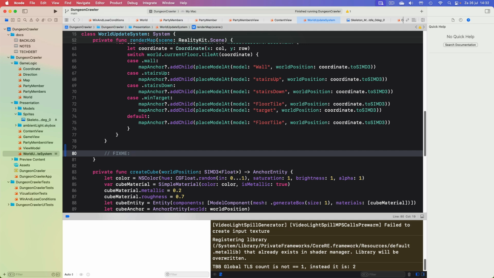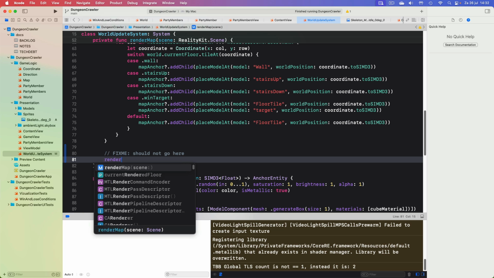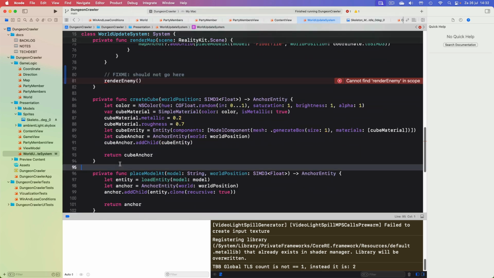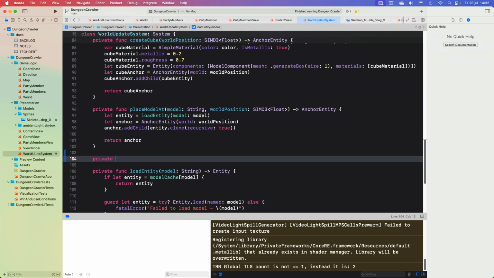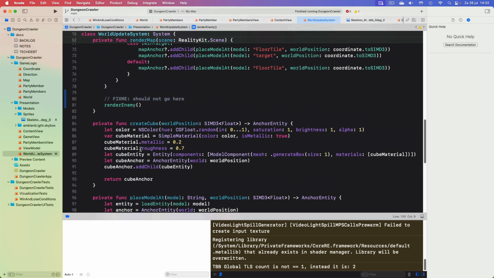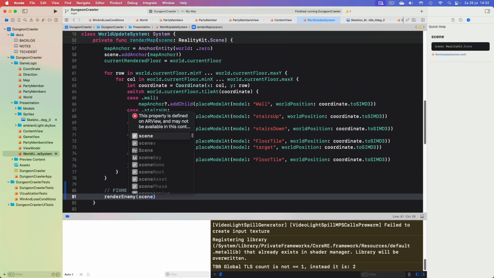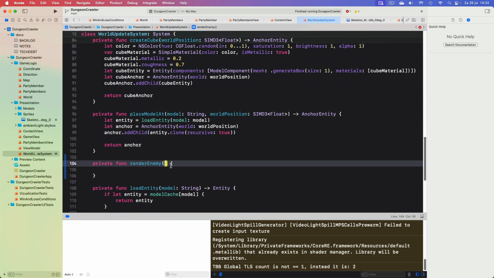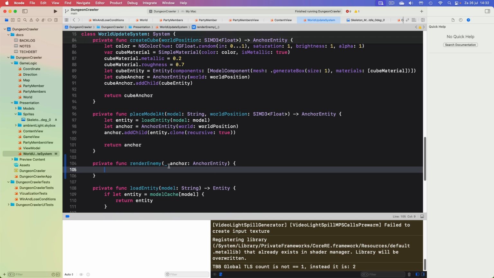We will just render an enemy, and then we'll create a function, and this one will need a scene, or at least a node, somewhere that we can add this new thing to, and then let's get started.